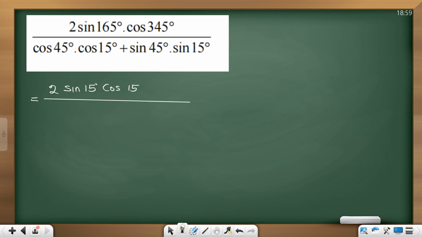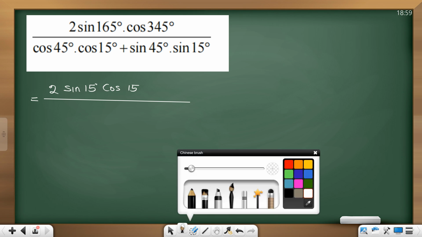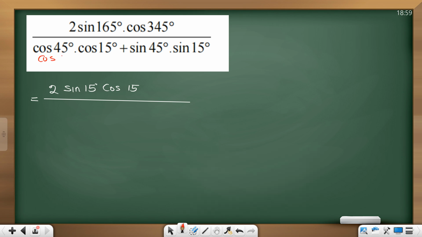Now, what do you notice at the bottom? You've got to be keen. It's cos, sine. And it is 45 first and 15 second. I don't know if you see this there, that this is cos A, cos B, plus, what is my A? 45. I don't know if that makes sense. Do you see how they're bringing it in?